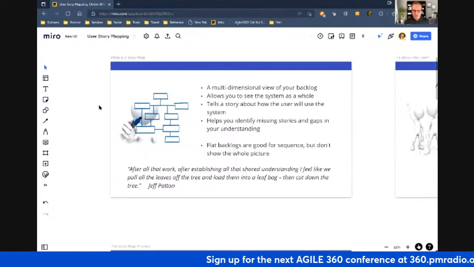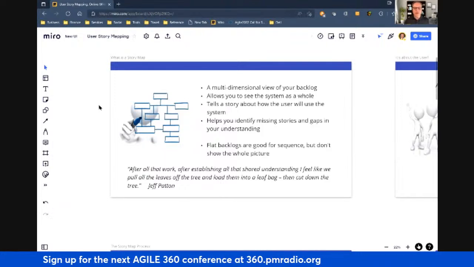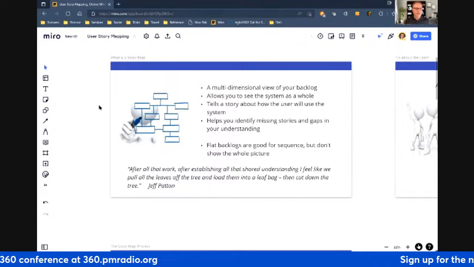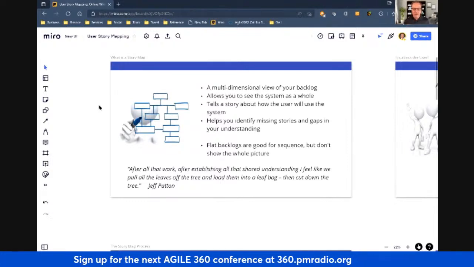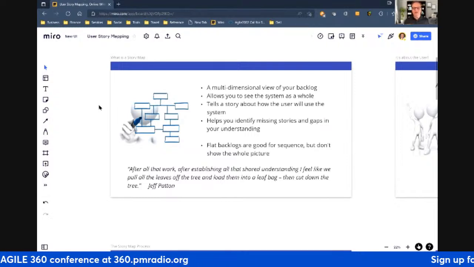Now, there's value in doing that, of course, but think about all the work that we do to visualize what it is we're trying to accomplish. We talk about vision statements. We talk about outcomes and all these really good things to help us imagine what we're doing and to empathize and feel what we're doing. And then we take all this stuff and shove it into this flat backlog. Now, your user story map gives you multiple dimensions, so you can see it from a different perspective.